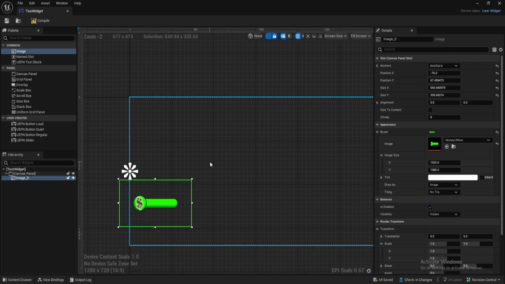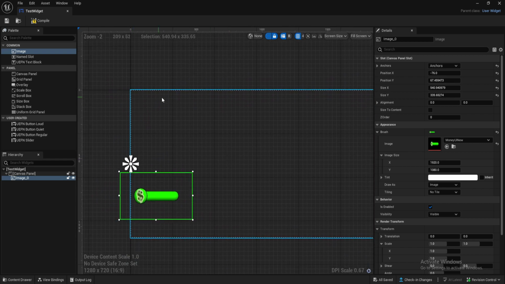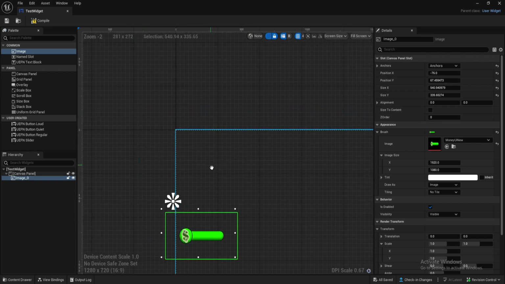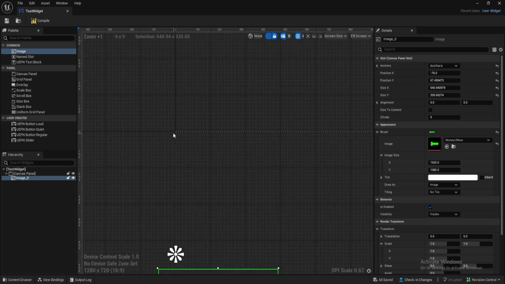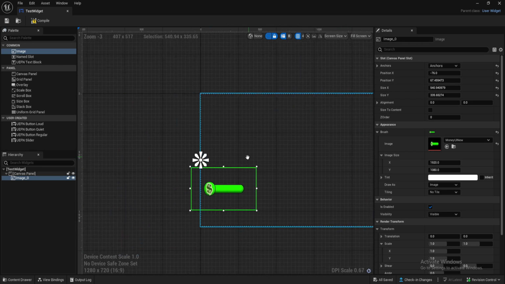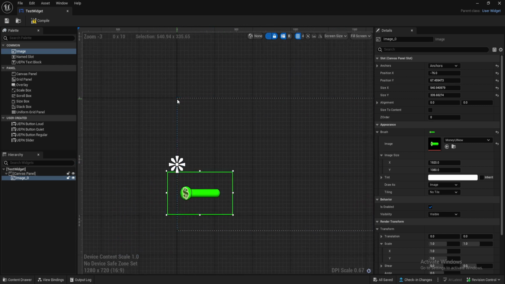So back in the widget blueprint, we can actually treat it like a coordinate plane almost. We have an X value and a Y value. The origin would be the top left corner, so this will be 0, 0. If the X is at 1, it would be here. And if the Y was at 1, it would be here. If both values were at 1, it'd be in the opposite corner. So in this case, our Y value will be 0.5 because it's halfway down the screen, and our X value will remain 0.